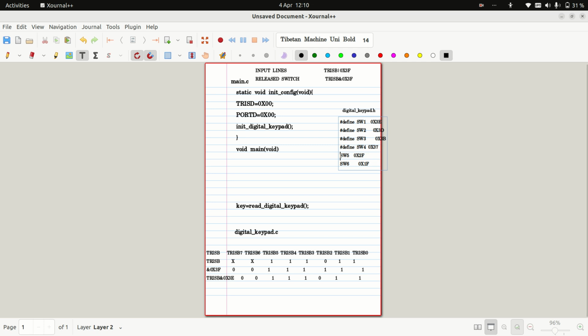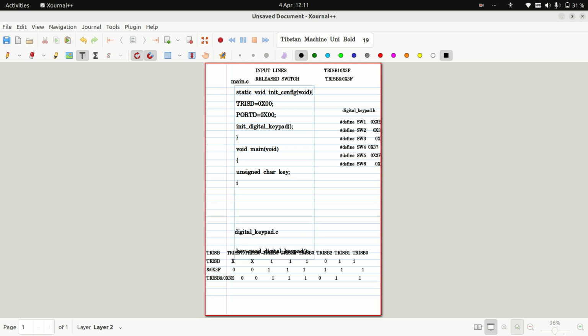So then, directly using the main.c file, we need to write after this. Inside the main function, we can use this directly instead of writing the long form. Before that, this key is used, right? We need to declare the key. So here I am writing unsigned char key. So we need to declare that.